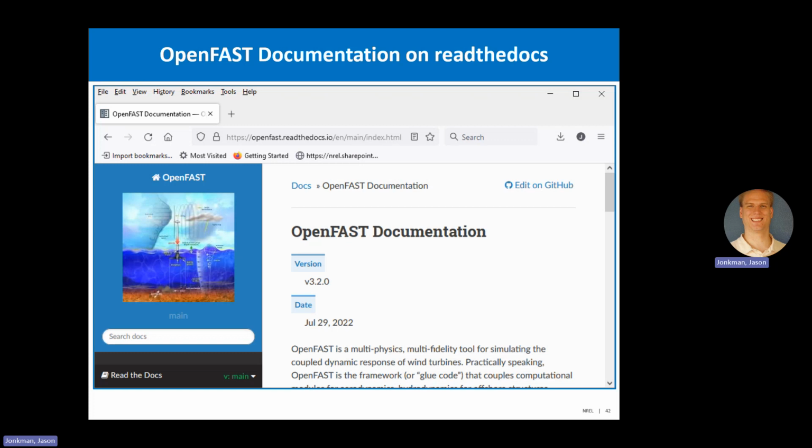But we do have lots of old things as well. Emmanuel mentioned coordinate systems, which is actually really well documented in our FAST 7 guide. And so you can find those links through this documentation page as well. At some point, obviously, we want to make it fully consistent and up to date. That's our dream. It's hard to get funding to make that happen. But that's certainly our goal.